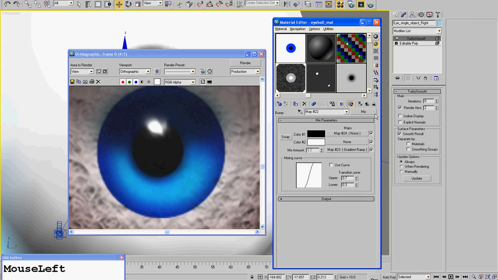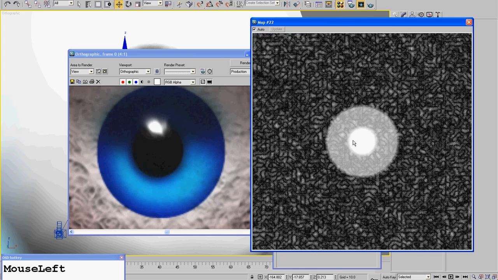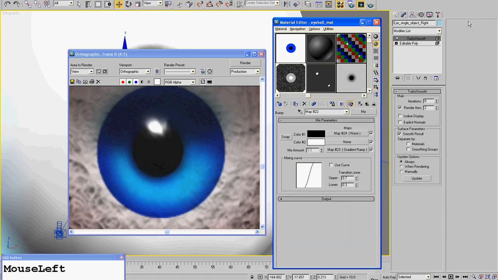I think it's a bug. Okay, but I can get some colors here. Oh, actually it's not a bug, sorry. It's actually the correct thing.